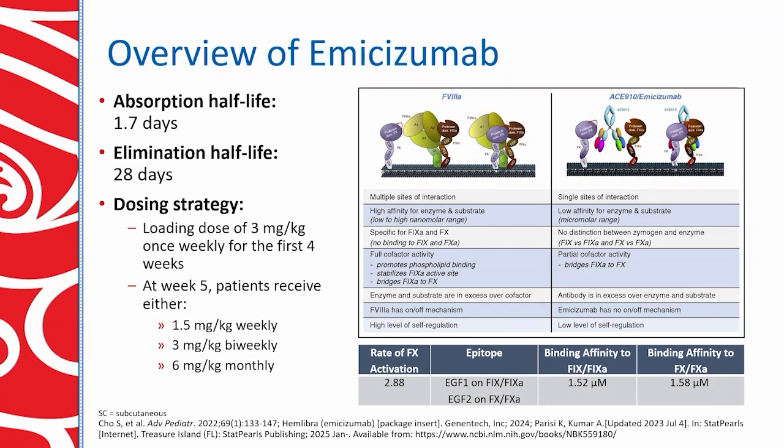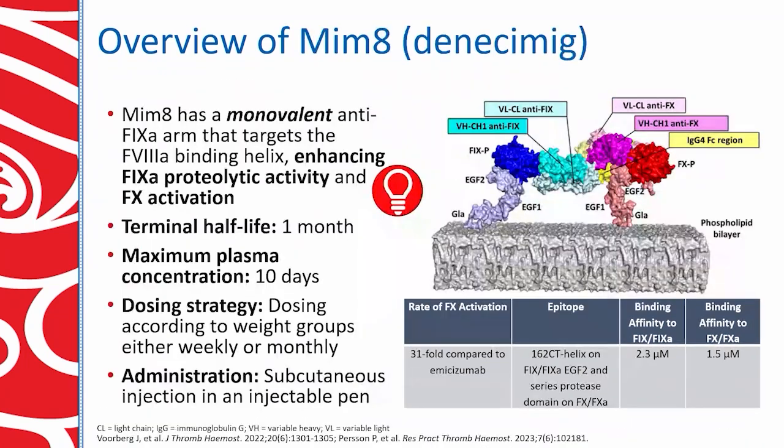This is achieved with a dosing strategy, including a loading dose of 3 milligram per kilogram body weight given at weekly intervals for 4 weeks, and then followed by a maintenance dose, which can be given weekly, biweekly, or monthly. Now coming to the next generation factor VIIIa mimetics, they are not bioequivalents, they are different.